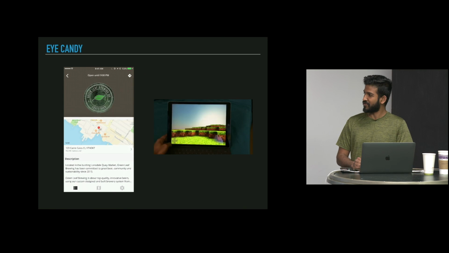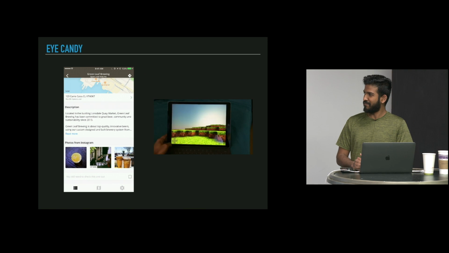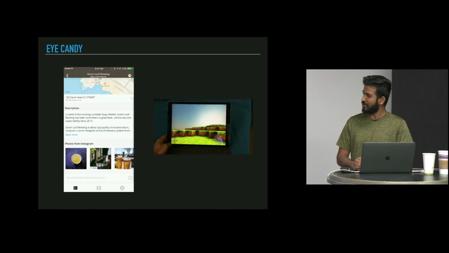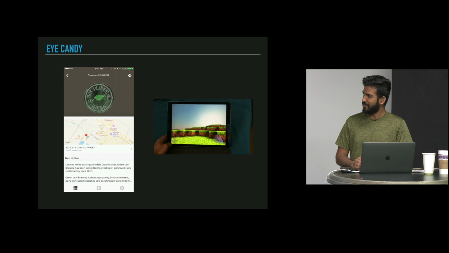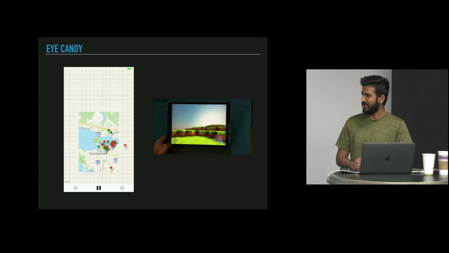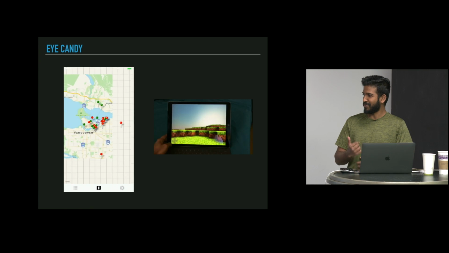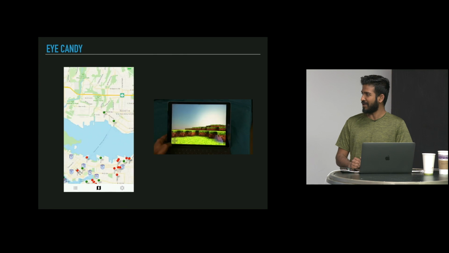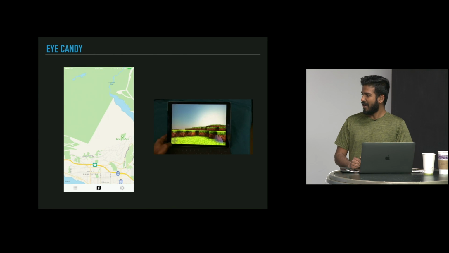It's all made in JavaScript, but it doesn't feel like a web app. It feels native, and it's got an inline map view, like a nice gallery. You can scroll and zoom around on the map view that's in line with the UI. And if you wanted to full screen the map, you can do that too. My internet was a little slow while I recorded this, so that was just the loading of the map view, but it's an actual native map view, so you'll get the same behavior.